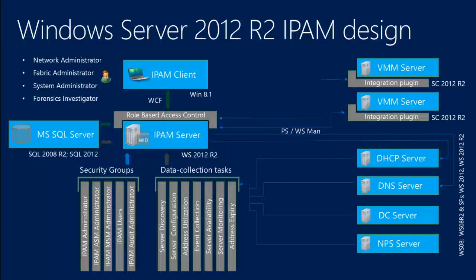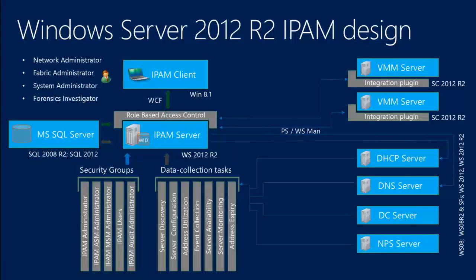So, you are able to now enforce specific rules, and you can say that whenever an admin logs into IPAM, he can only perform certain tasks. IPAM interfaces with VMM. It not only interfaces with one VMM, it can interface with many VMMs. And for that, we have built a VMM plugin to basically enable IPAM and VMM to talk to each other. This plugin resides in the VMM server and it ships inbox.